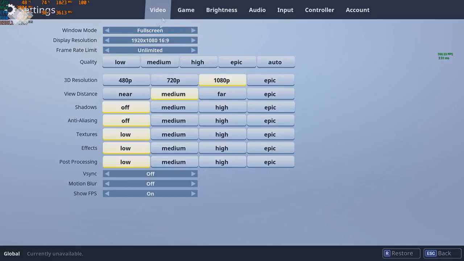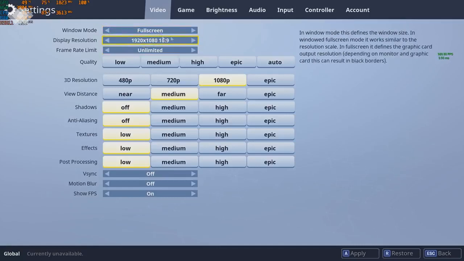So yeah, you will go into your video settings. You will have here window mode, so you will set that back to full screen. Display resolution depends on what display you're using. If it's a small monitor, 720p. If it's a big monitor, you can use the full resolution that you have. Frame rate limit depends on your PC.